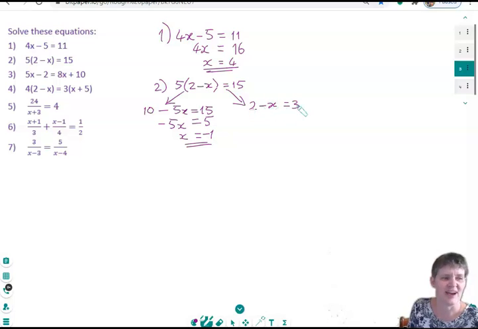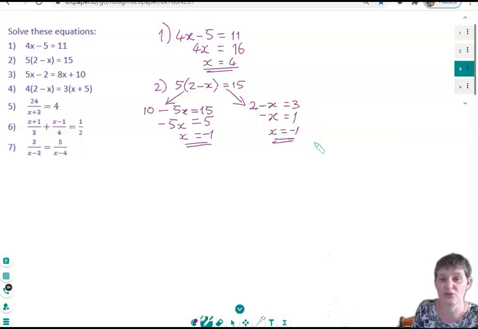And again, you could add x and subtract 3 both sides, so you get a positive number of x's, but let's just do the same as we've done on the other version. So we'll take away 2 both sides, which leaves us with negative x is 3 minus 2, which is 1. And then divide both sides by negative 1, and you're left with x equals 1 divided by negative 1 is negative 1. Now often with these ones, this second method is just slightly quicker, though both methods are fine.